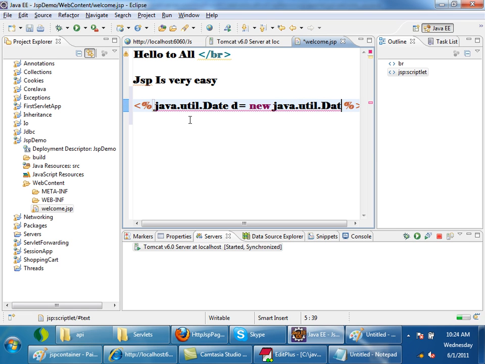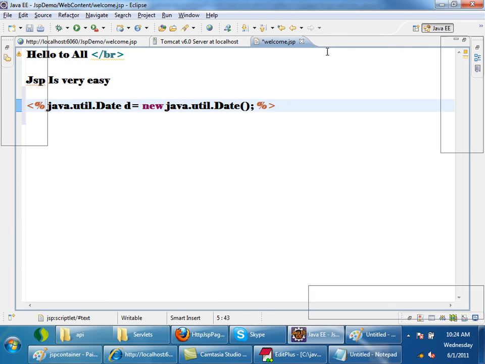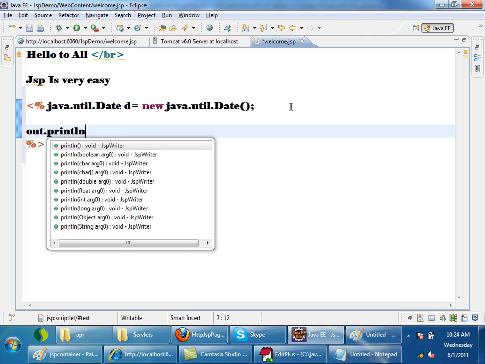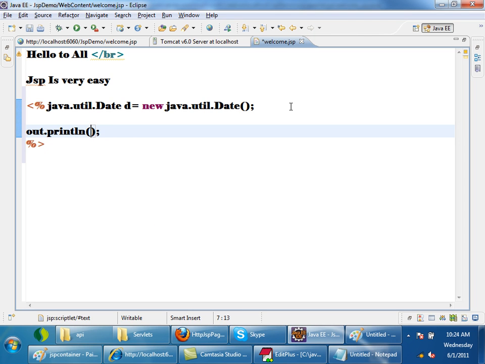Java.util is a package. I am creating a date object, and I'll write out.println(d). So this is the Java code which I wrote inside my JSP.